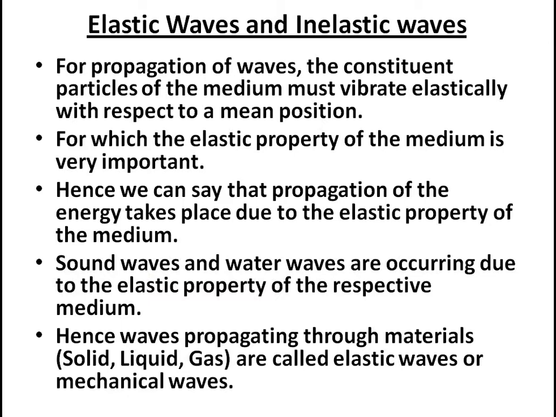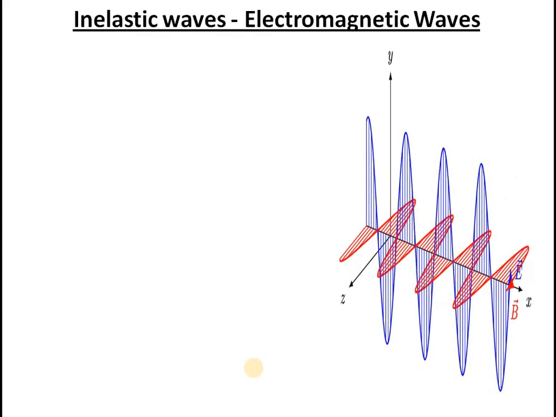And you can see that because of this elastic property, solid, liquid, gas, etc. act as elastic media, and waves can be propagated. Such waves are also known as mechanical waves. Mechanical waves essentially happen in elastic material because of the elastic property. So you can title them either elastic waves or mechanical waves. Both are equally good.